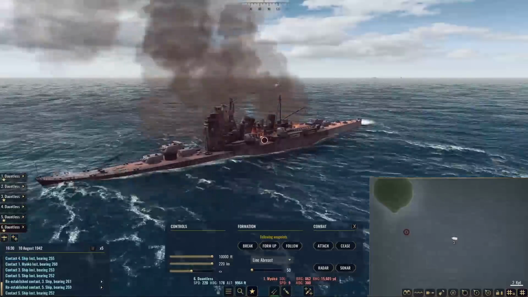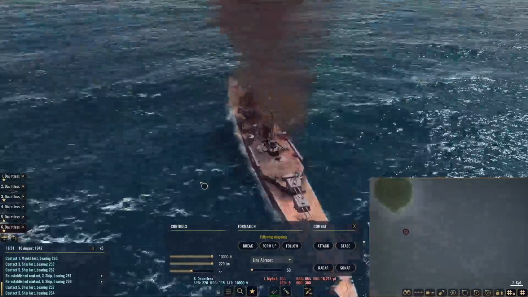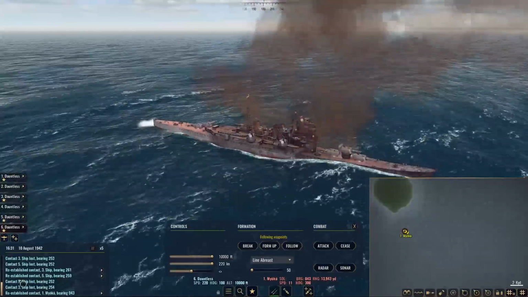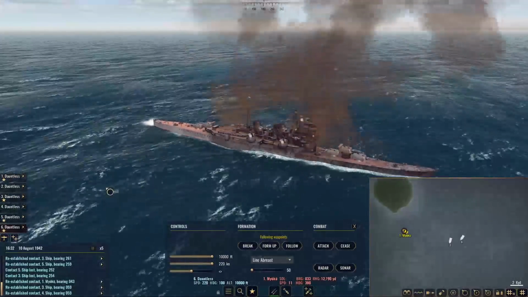Okay, we're starting to see some fires spread to the deck. That is definitely not a good sign for her. And of course, a good sign for us. And this time, if I get my ship sunk thing, I know if it doesn't say Miyoko, it's not the correct ship.